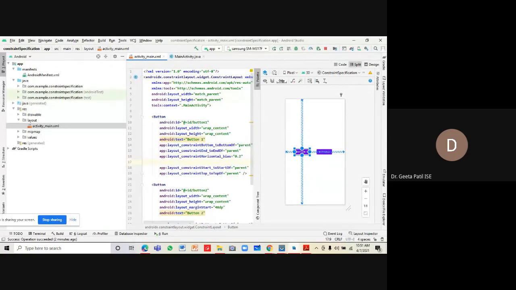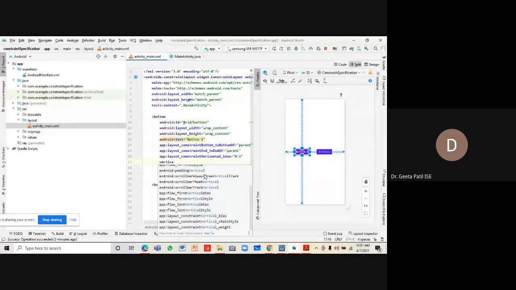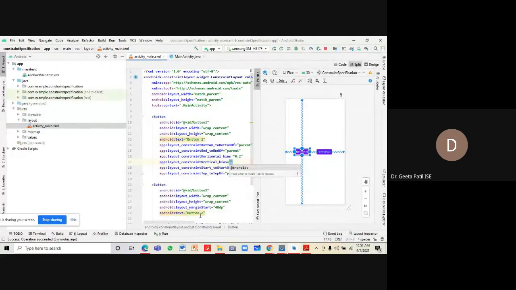Let me enter over here and just type vertical bias. Yeah. So layout constraint vertical bias, I'll make it 0.2.